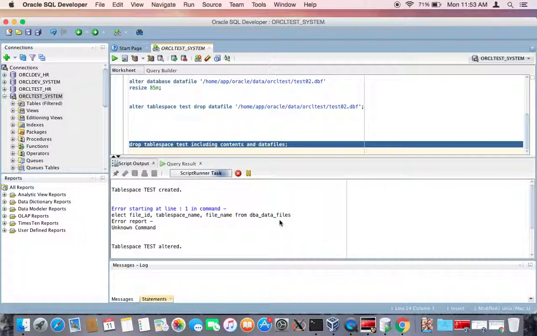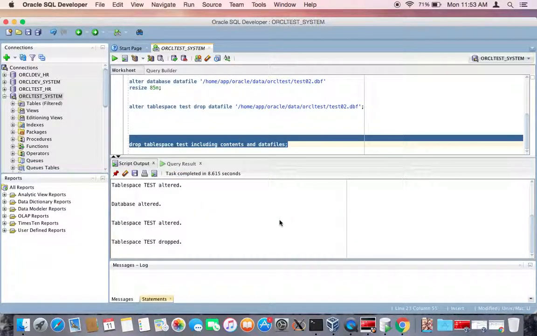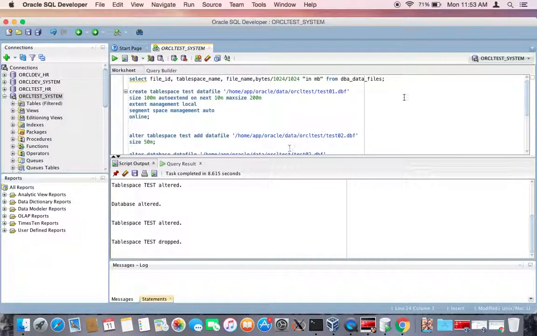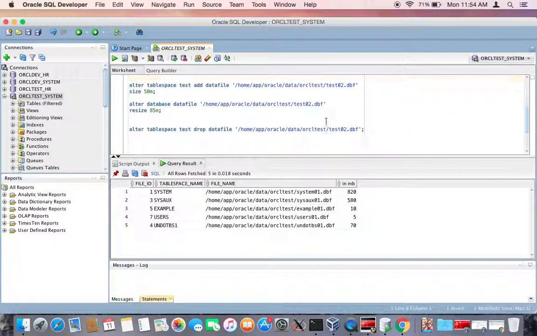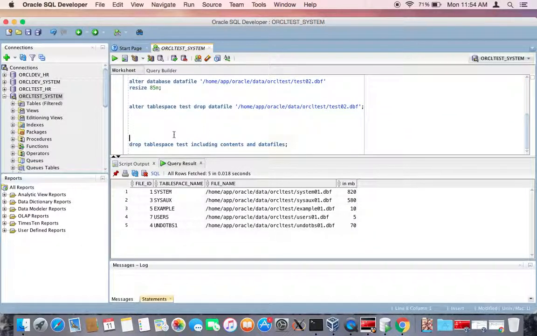Running this statement is going to drop the tablespace, and since we added including contents and data files, it's going to drop any data file or any object that's linked with this tablespace. So let's run this once more, and now you see it's no longer here. Note that we can do all this in SQL Plus too, but we're just doing it in SQL Developer because I like this clean layout.